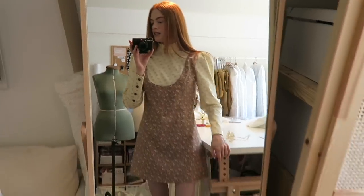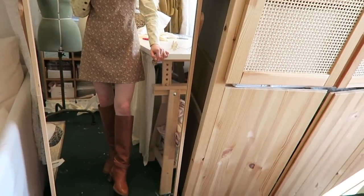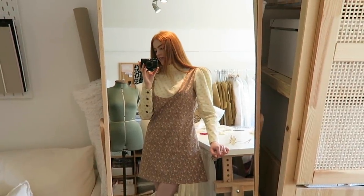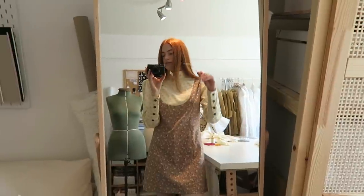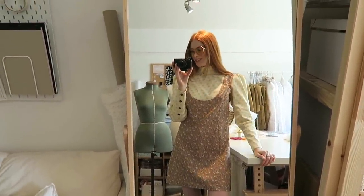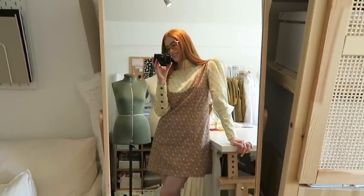So yeah, let me know what you guys think. I've styled it with my long mango boots and I love that look. I also brought down my very 70s sunglasses. Go with it. I'm gonna go out and take some pictures of this dress now.